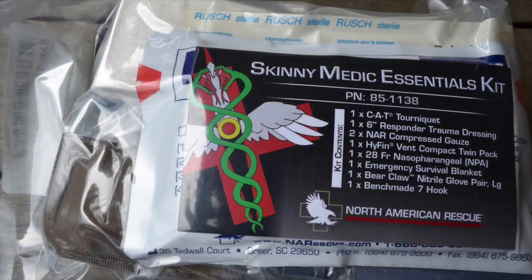As a civilian living my life, this may still save me, my family, or someone I'm helping. As someone who's on the range all the time, stuff happens — people do silly, stupid things. It's certainly possible to be on the range and someone gets injured, and your ability to stop or reduce the bleeding and transport them immediately to an emergency room may make the difference between life and death.